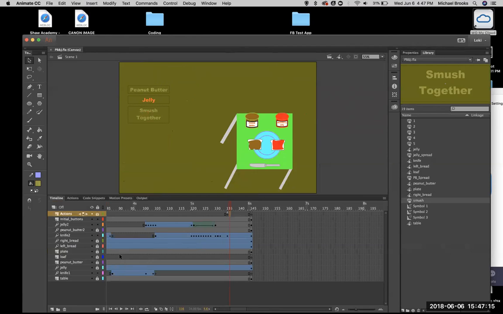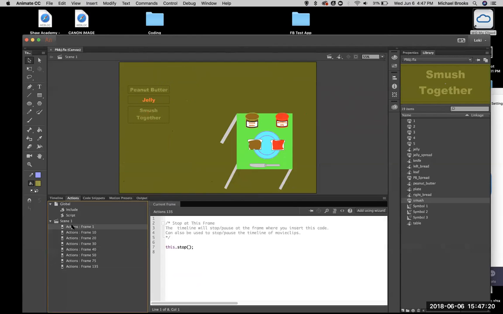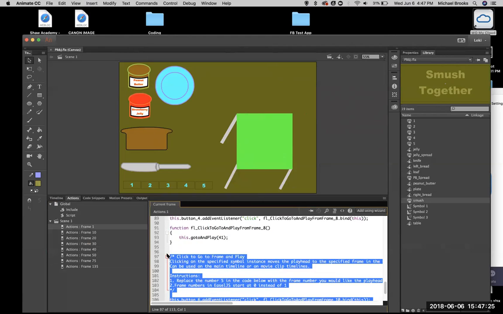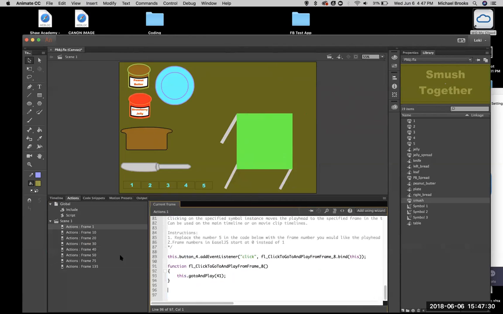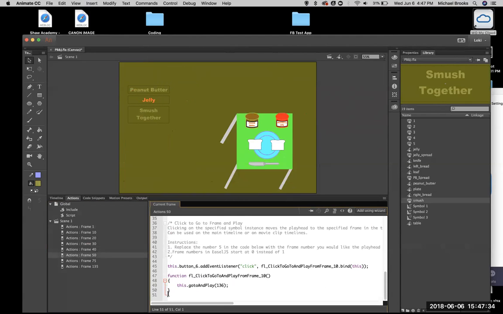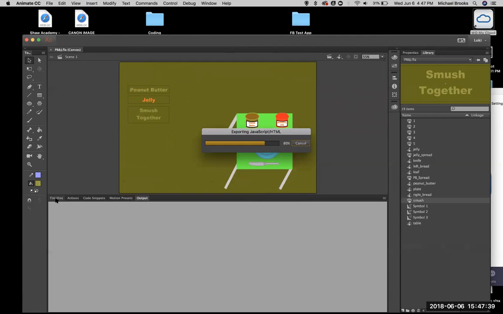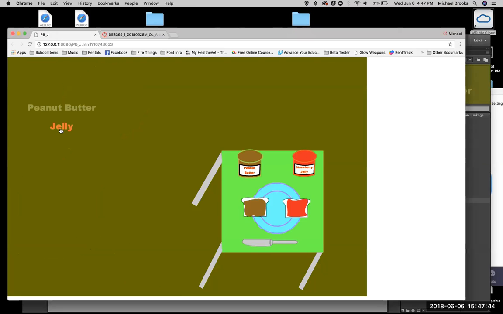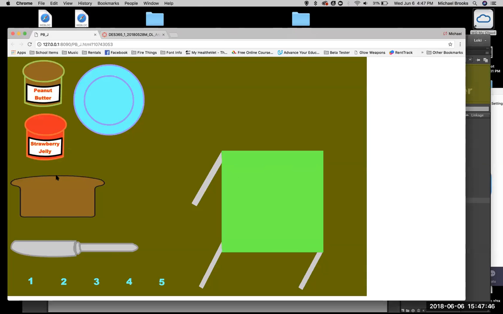So what if I move that button to 50 with the others? Now we skip jelly. Okay, the jelly went right over.